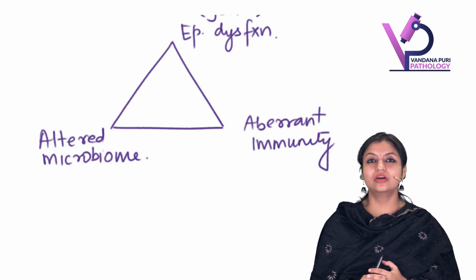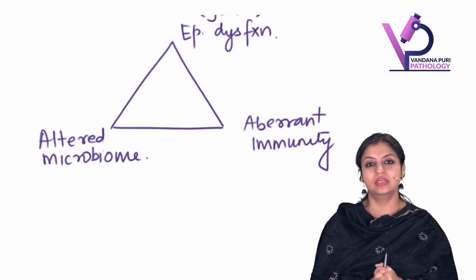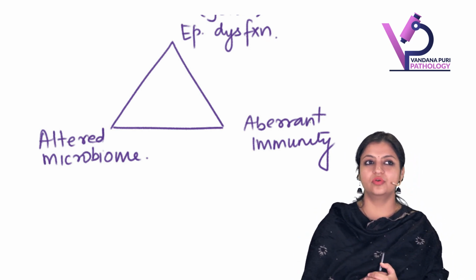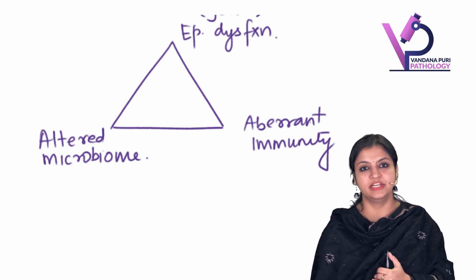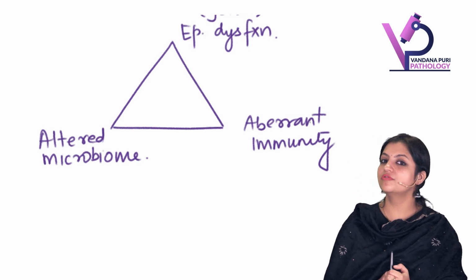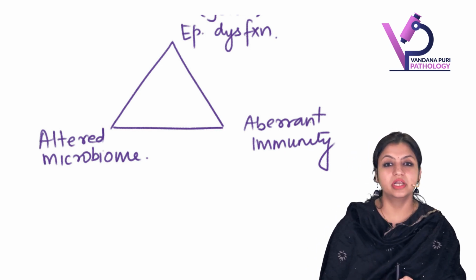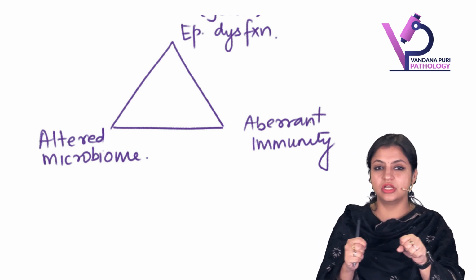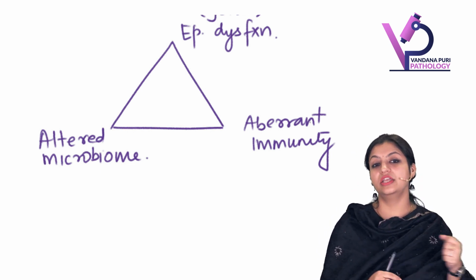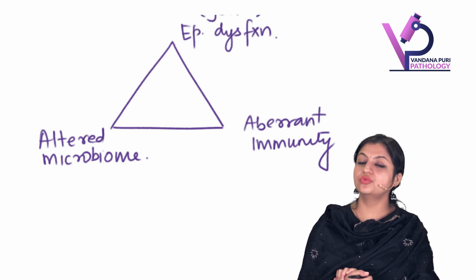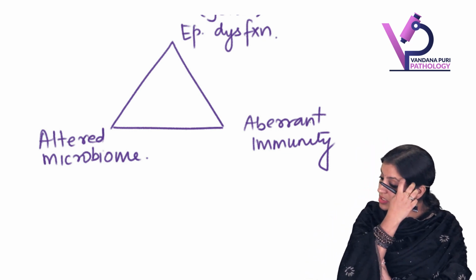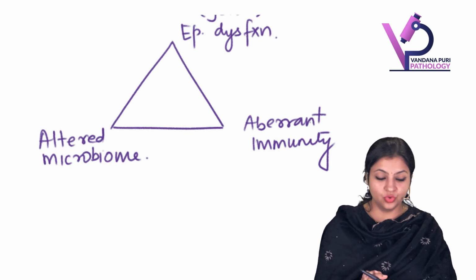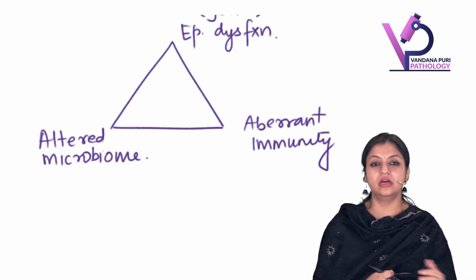You remember that? So when we do a lot of hygiene, what will happen? Because of a lot of hygiene, the immune cells don't get anything to do. They have no function. They are saying, some bacteria should come, I should fight. But they are not finding anybody to fight. So these become aberrant. Immune cells become aberrant, and they start searching for some autoantigen against which they can attack. You understand? This is the hygiene hypothesis. It has been linked to inflammatory bowel diseases because the immune cells start searching for autoantigens.